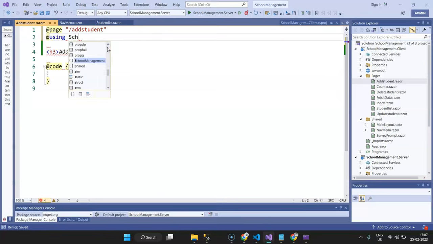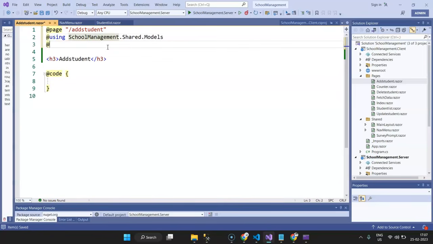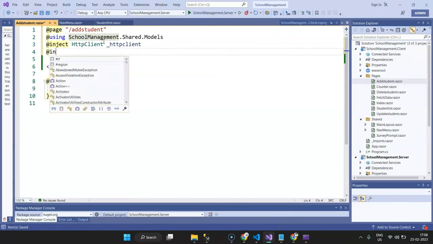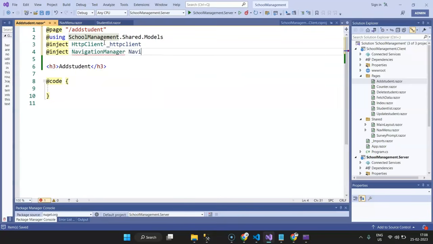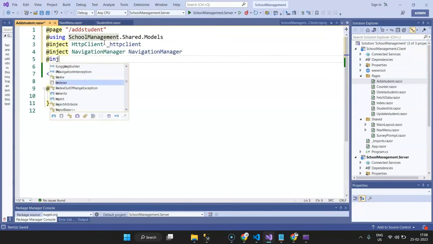So this will be SchoolManagement.Shared.Models, and then I'm going to inject HttpClient, then I'm going to inject NavigationManager, and finally I'm going to inject JS.